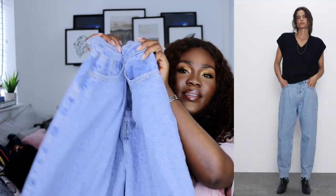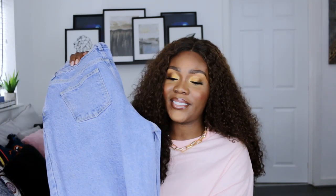You can easily pair this with a nice pair of Zara slouchy jeans. Guys, no joke, the slouchy jeans are the most comfy jeans you can ever put on. I'm telling you, they're so comfortable. It's kind of borderline straight, borderline skinny jeans as well, because you've got the baggy on the legs, and then it goes in and gets thinner and thinner all the way to the ankle. I really, really like this. This is one of my best denims so far. I've picked this up in so many different colors because it's just so comfortable and easy to wear.